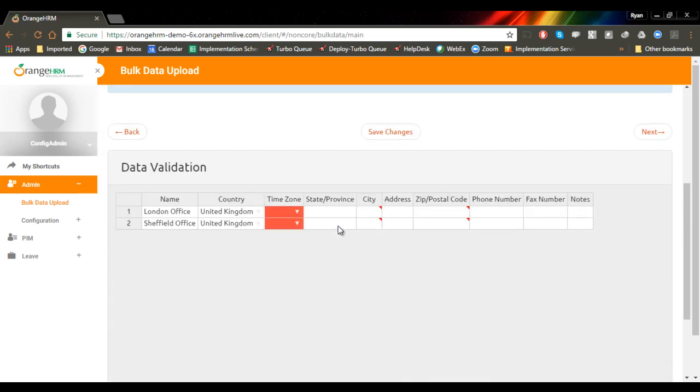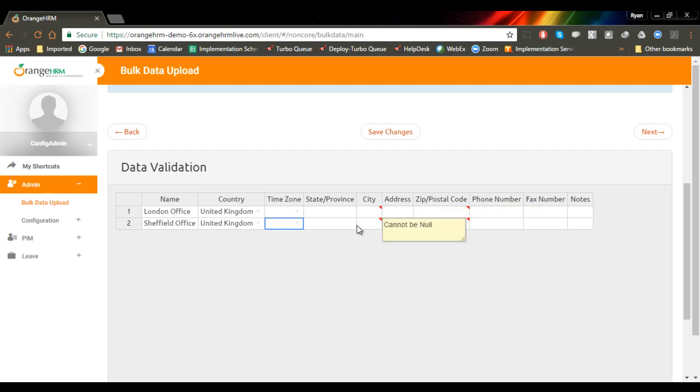This is where you have the grid, the Excel grid. You have the columns, name, country, basically the same columns we had in the Excel file. If you see red anywhere, it's because of the requirement to have data in these fields. I think for time zone we can leave this blank, so let's just select the blank option. You can see that the city and postal code cannot be null. These are fields that you need to have.